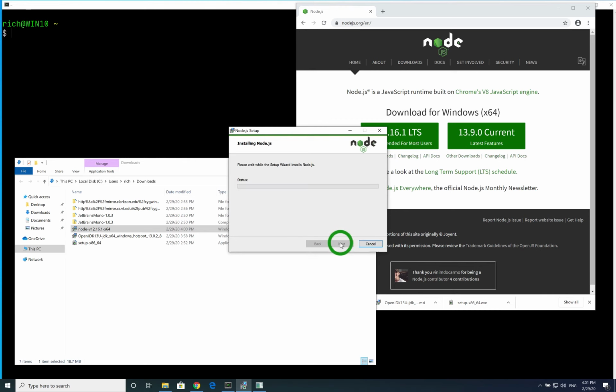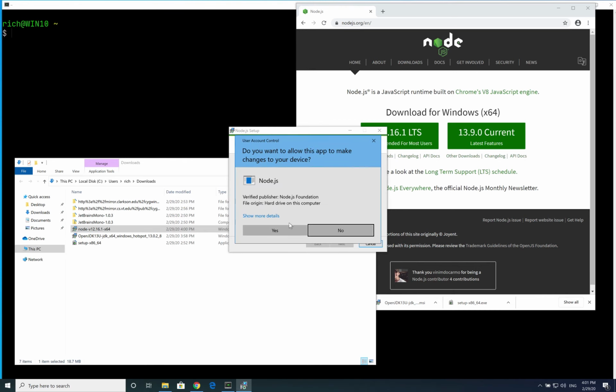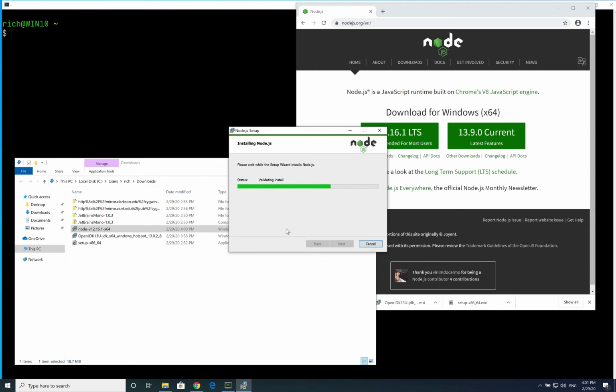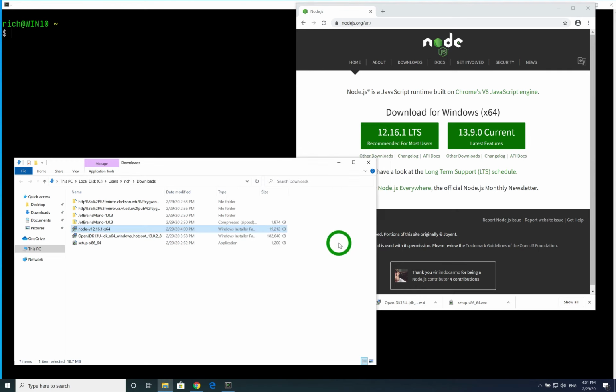And we just keep hitting next. That's installing Node.js for us. Now it's finished, and Node is installed.